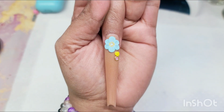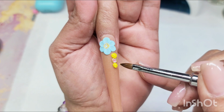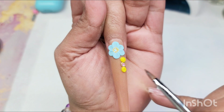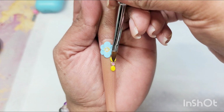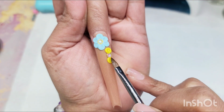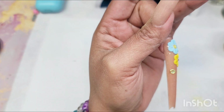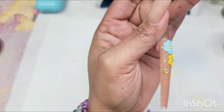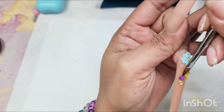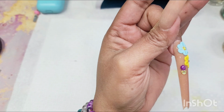So here I'm not gonna show you the full process, but you will get the gist of what I'm doing. If you're more interested in seeing me doing more 3D nail art, you can watch. I have a ton of videos. I've been working with 3D nail art or flowers for almost a year now, if I'm not mistaken. So you grow each time and you learn how to do them. You just stick to one acrylic at first and learn how to maneuver and how much acetone you should put on that monomer. That really is key.